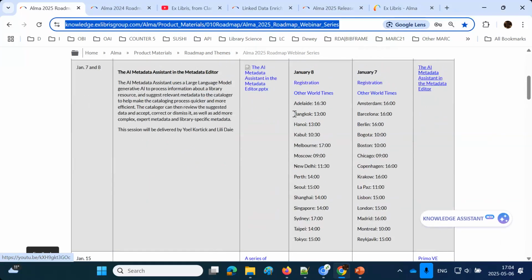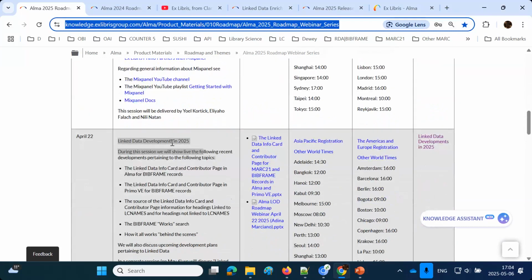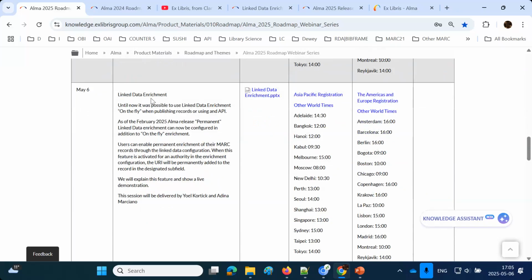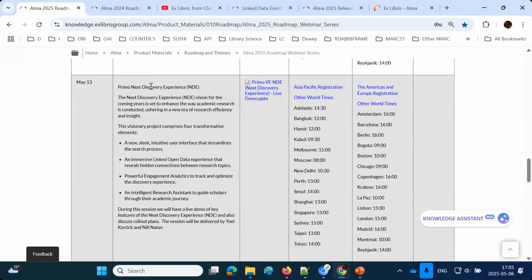So we've already done the AI Metadata Assistant. We've done the Primo V Mix Panel. 2 weeks ago, we did the linked data developments in 2025. We're now on the linked data enrichment. And next week, we've got the Primo Next Discovery Experience. So if you haven't yet registered for that, you can already register here.